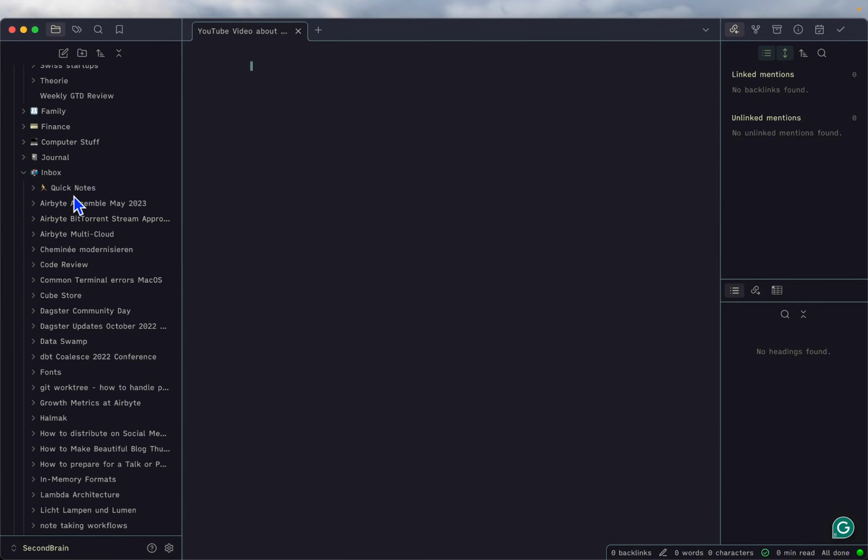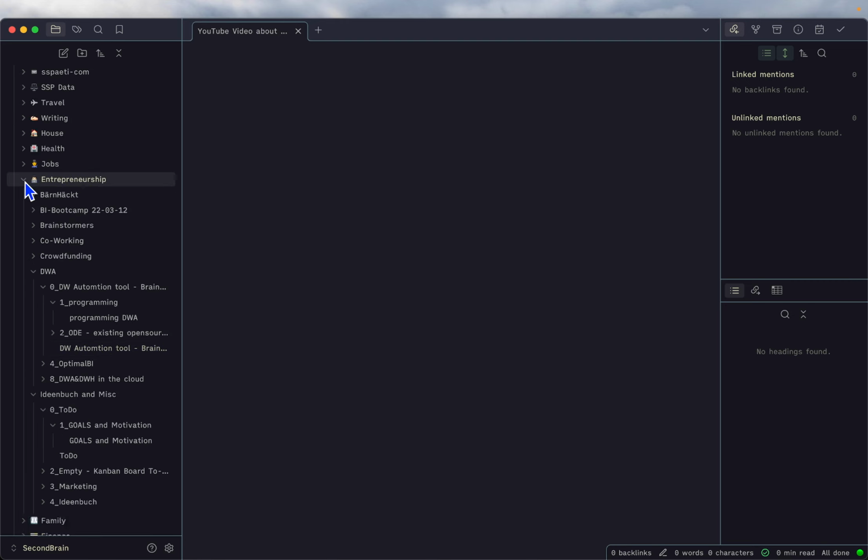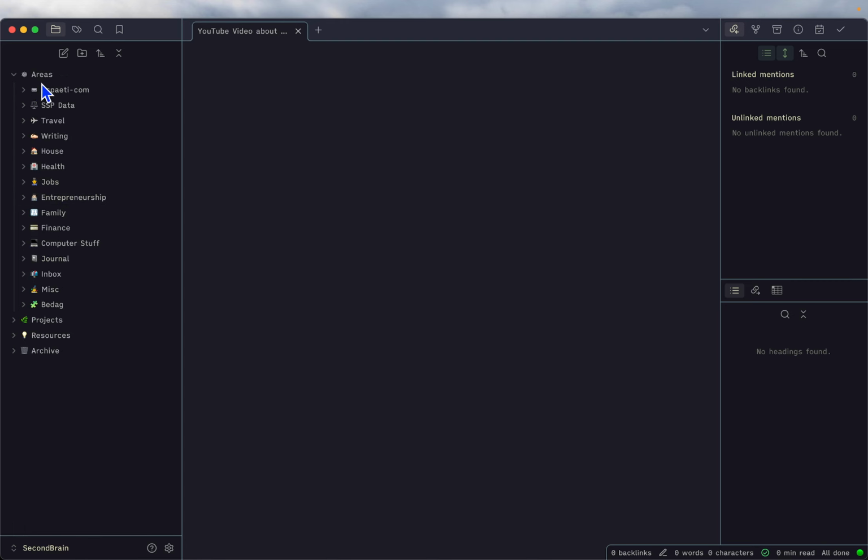So this is my inbox, so to speak. It's very, very long. I use the PARA method. So I have areas, and every new note goes in my inbox. I have some projects and archive, but the most important are my areas, which are things that always come back, like family or my health. That will always be there, so there I don't need to put it in my inbox. I can navigate through the folders, but other than that, I only use my inbox, and I don't use the folder structure at all.